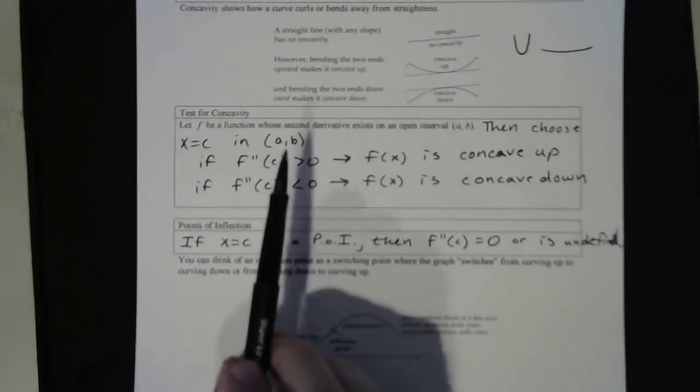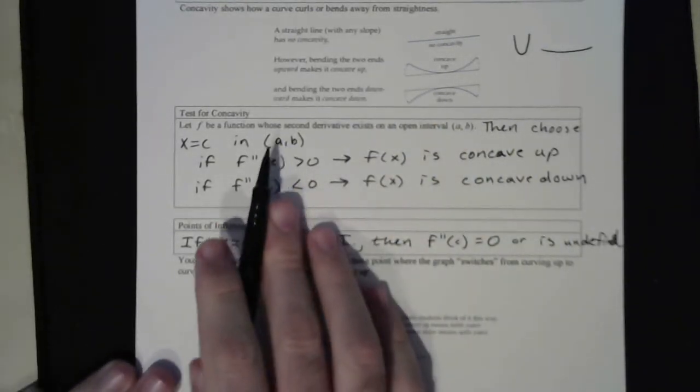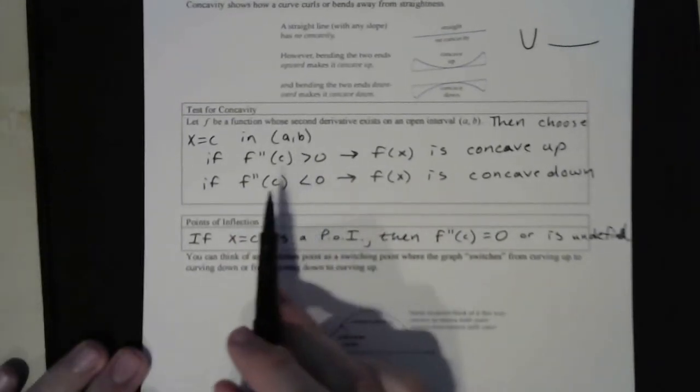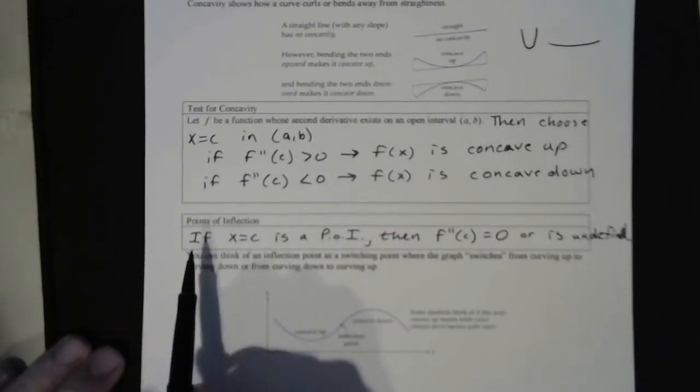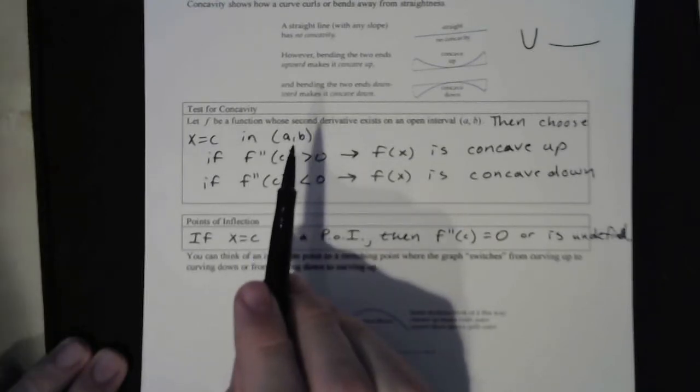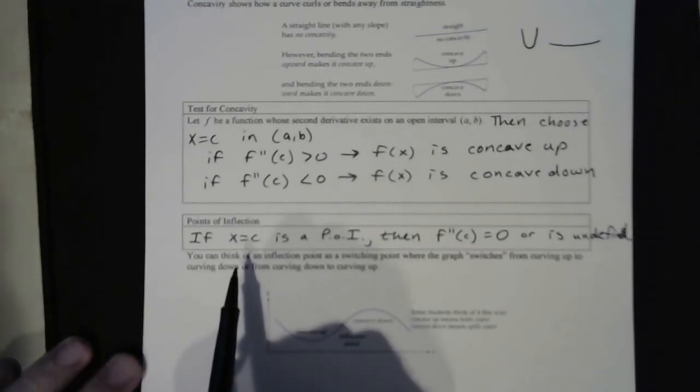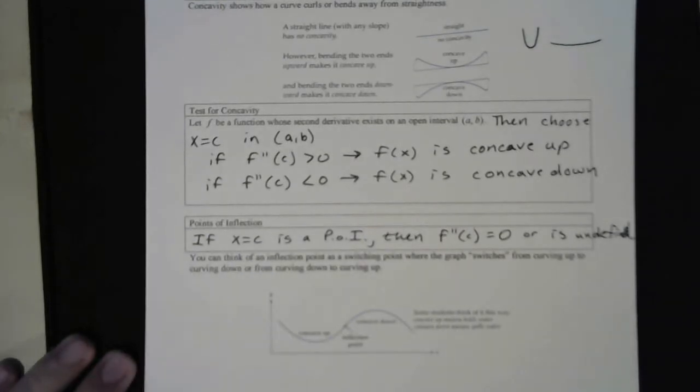So the way that we build our intervals up here in our test for concavity is our a and our b become these points of inflection, so that we can guarantee it's only one or the other in between, which is what allows us to do this. So we're not going to test an interval that has a point of inflection in the middle of it. We would never do that. We would always find these points of inflection, build our intervals that way. Just like we found our critical numbers in section 3.1. And we built our intervals for increasing and decreasing that way.